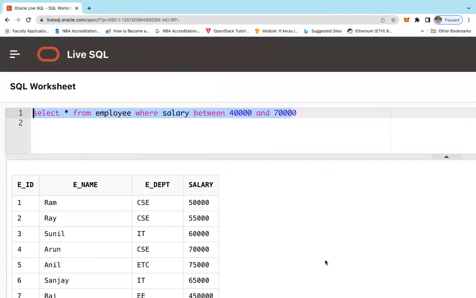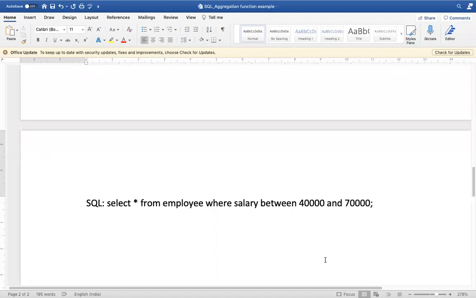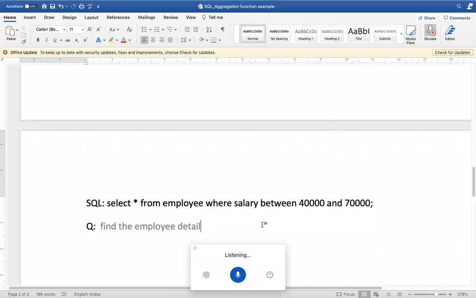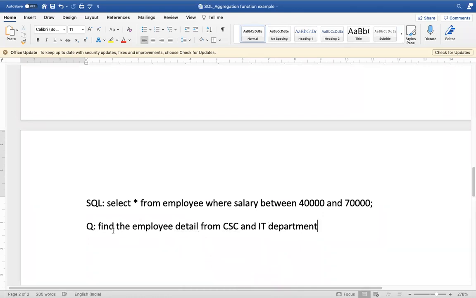The same thing I can write here. So the query could be: find the employee detail from CSE and IT department.